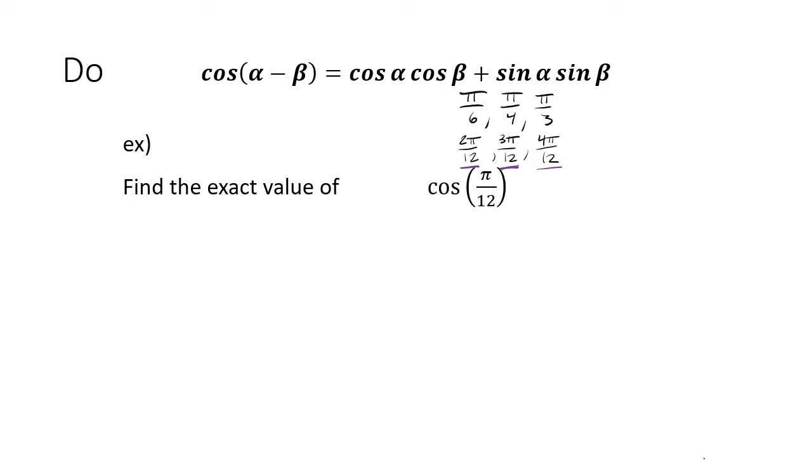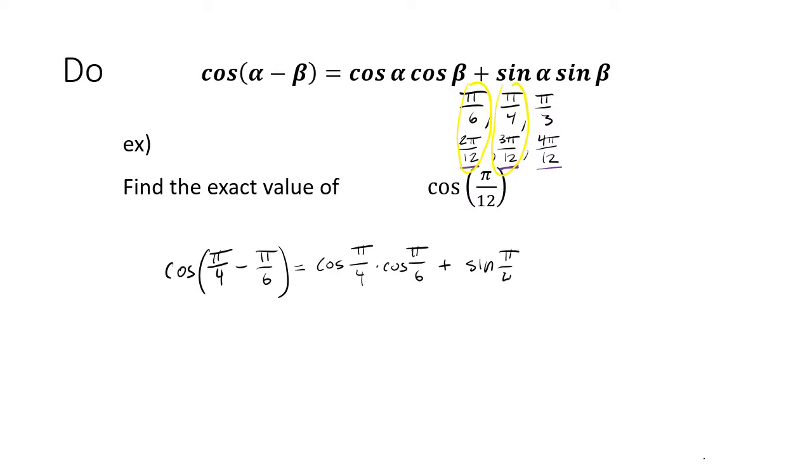So we know actually, secretly, these are the same, right? So we're going to do this. We want to find the cosine of pi over 12, which is 3 pi over 12 minus pi over 6. That's your 2 pi over 12, and that will produce a difference of pi over 12. So we're going to use a difference formula here. We want the cosine of pi over 4 times the cosine of pi over 6 plus sine of pi over 4 times the sine of pi over 6.